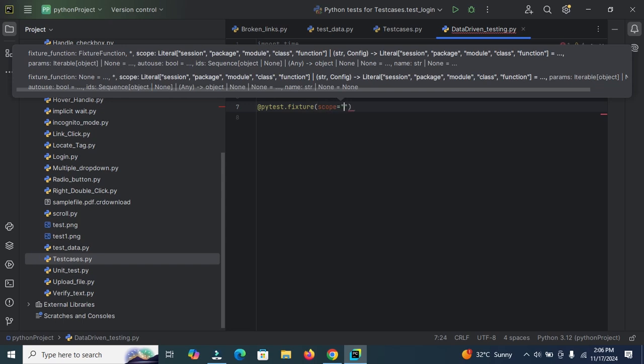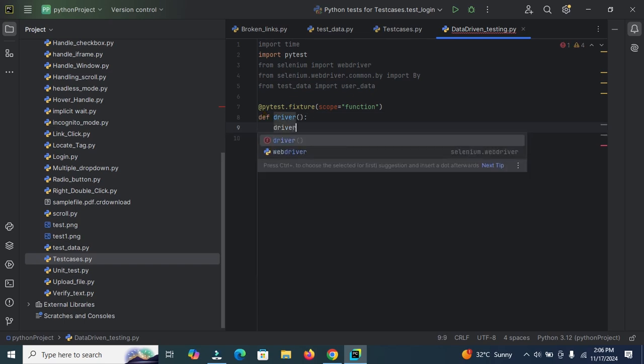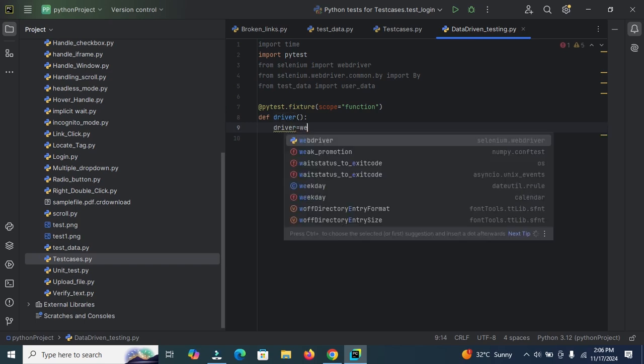Now use the fixture to initialize the WebDriver: @pytest.fixture and scope equals function. After this, create a method, def driver, and initialize driver equals webdriver.